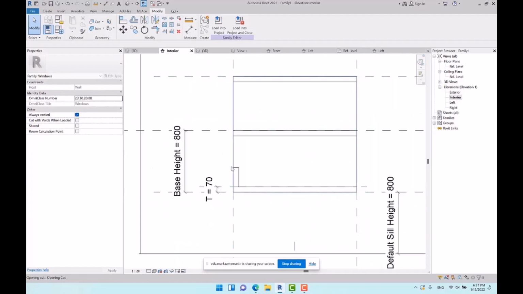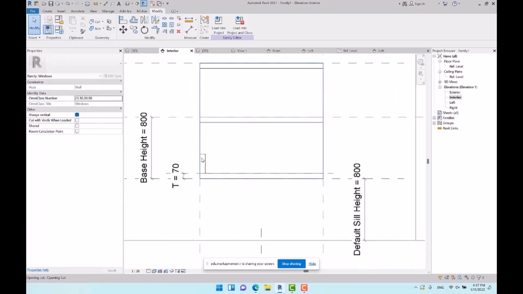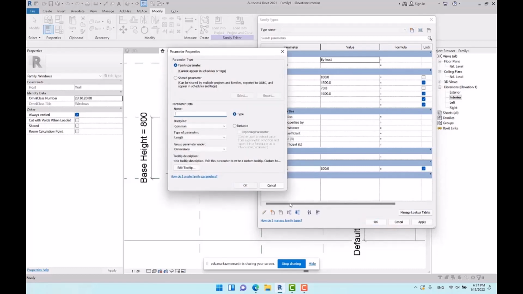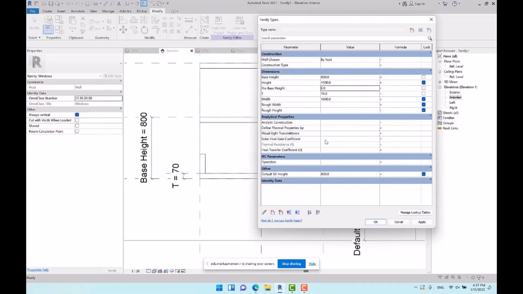Well done. Let's work on the height of the vertical profile. Here the height of the vertical profile is equal to the subtraction of thickness from base height. So I'm gonna create a new parameter. For instance, I name it... Actually, we have to name the parameters correctly, accurately. Profile base height, or the height that we want to use for the vertical profile.